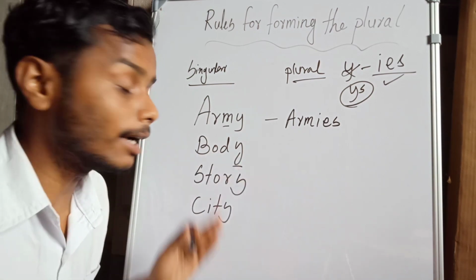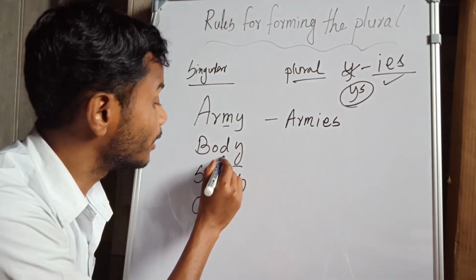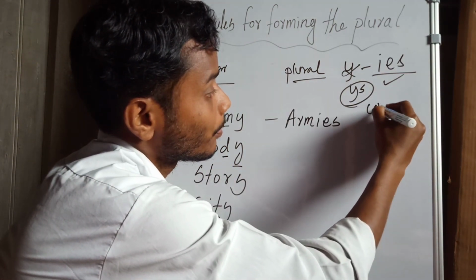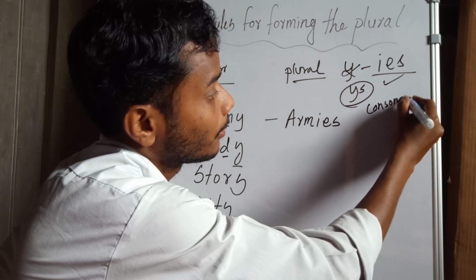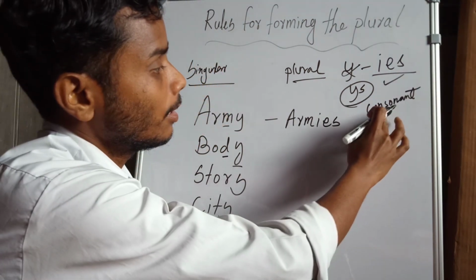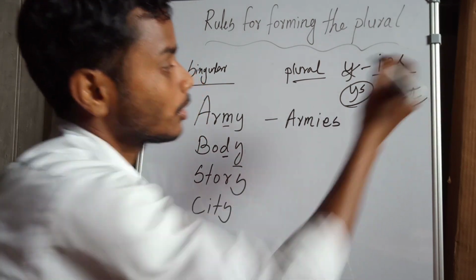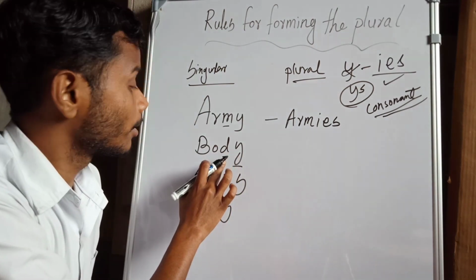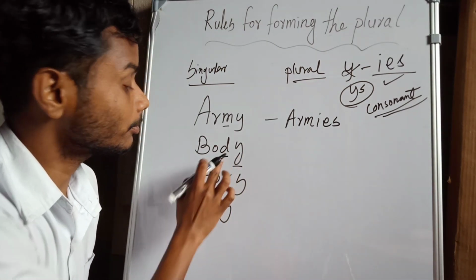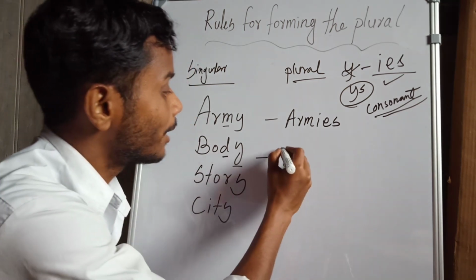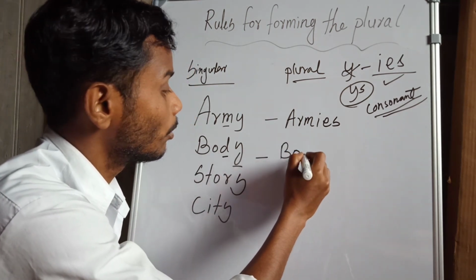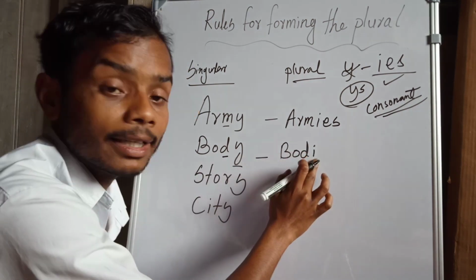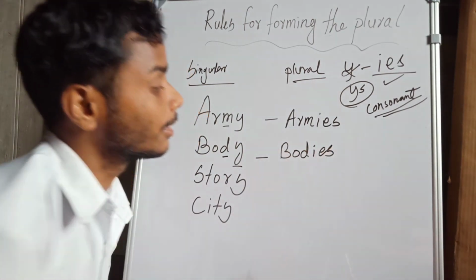So now same thing, body. Y is there, noun ending in Y, but before Y a consonant is there. D is a consonant. Okay, consonant. You have to remember that consonant. So noun is ending in Y. Before that a consonant is there. D is a consonant. Okay, so then what you have to do? You have to write down BODI. Y के जगह पे आप क्या लिखेंगे? I लिखेंगे, ES लिखेंगे, bodies.